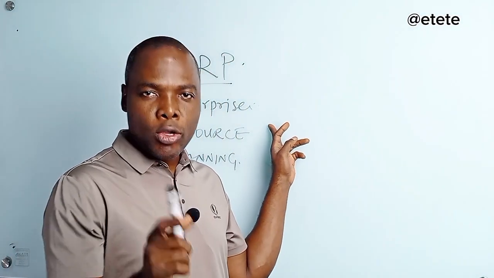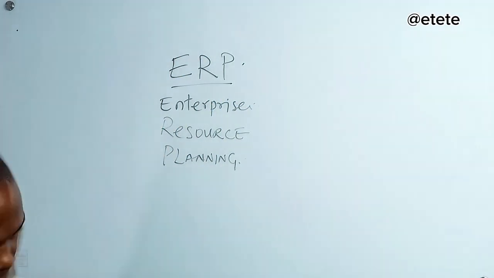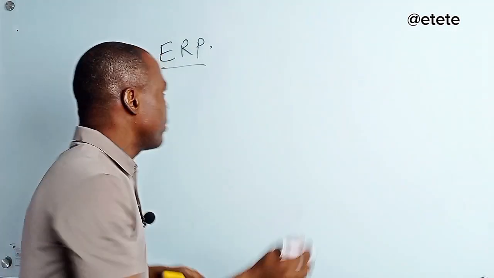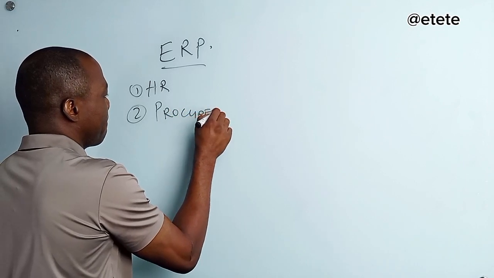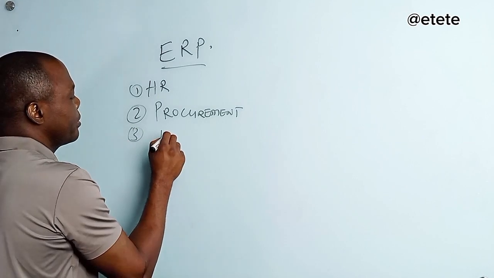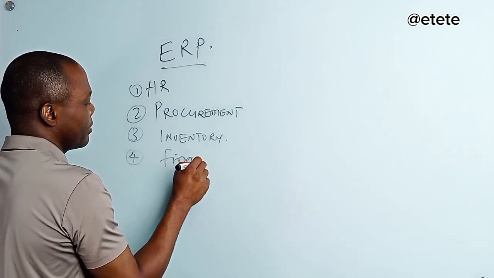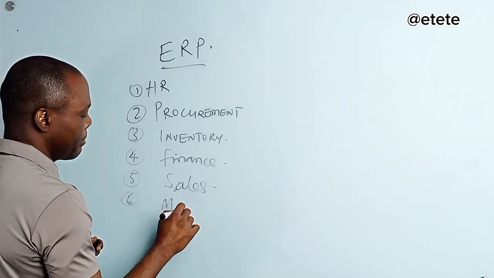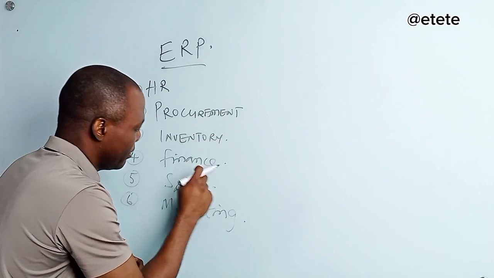So let's look at that concept of a company that is dealing with buying and selling of A4 paper. How does it work? And the concept with ERP. All right, now, in a company, what do you have? You have HR, right? Let's say you have procurement, let's say you have inventory, let's say you have finance, you have sales, you have marketing. You have all these. Let's just take this. For example, you have HR, procurement, inventory, finance, sales, marketing.